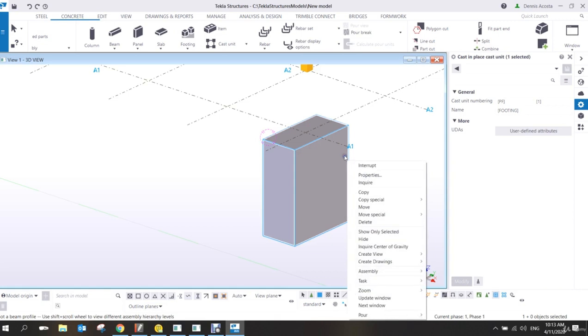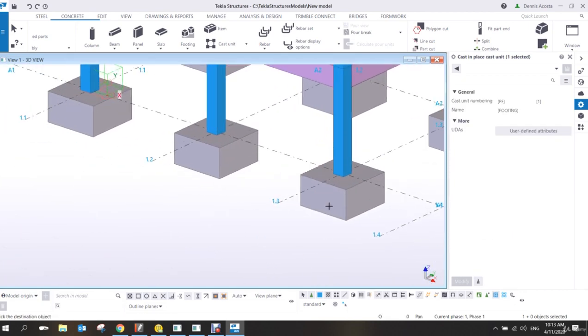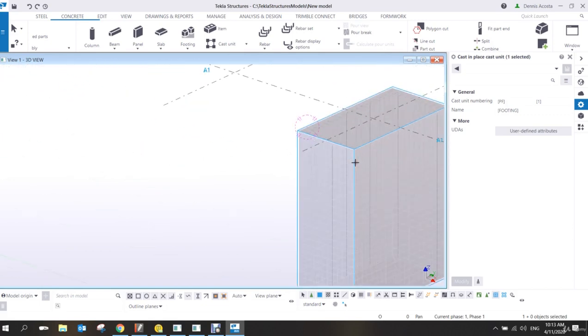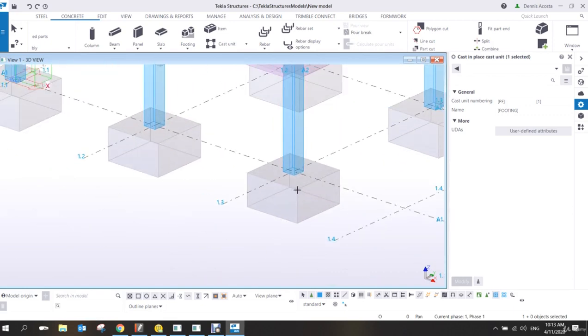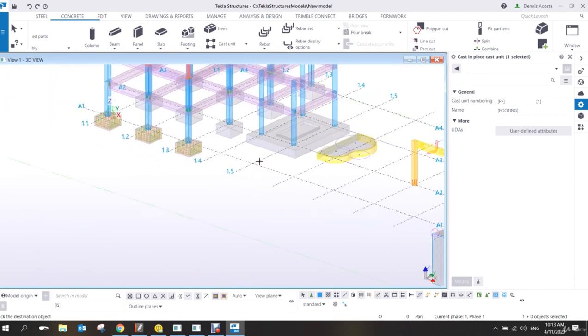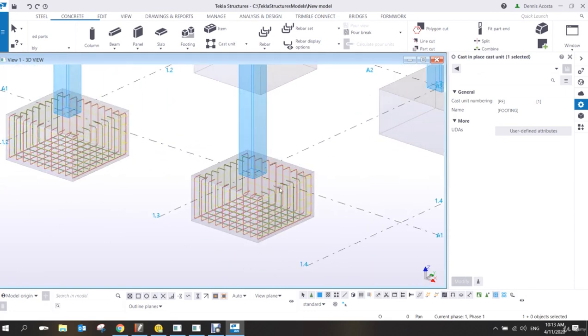Right click, copy all contents to another object. And then pick this one. Remember, from this size of the concrete, then I'm going to pick this one. See? So it will adapt.